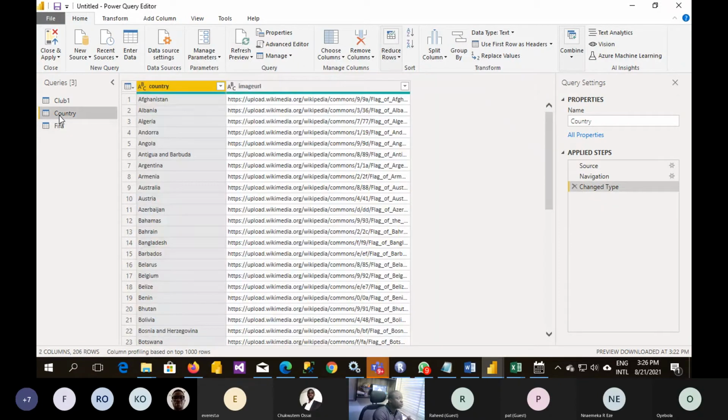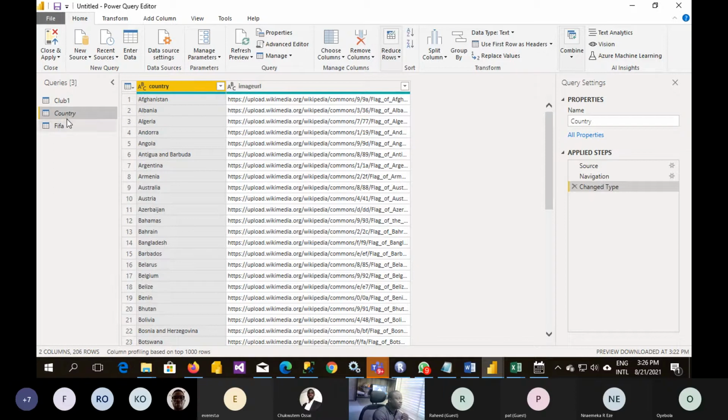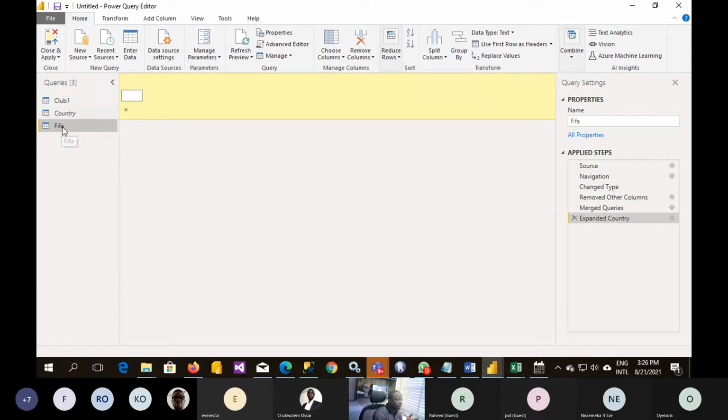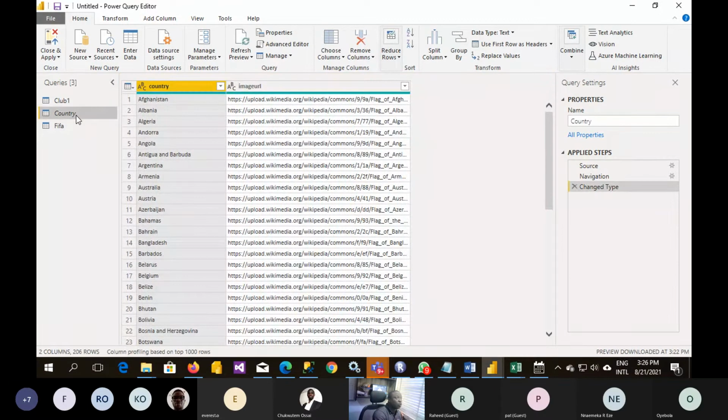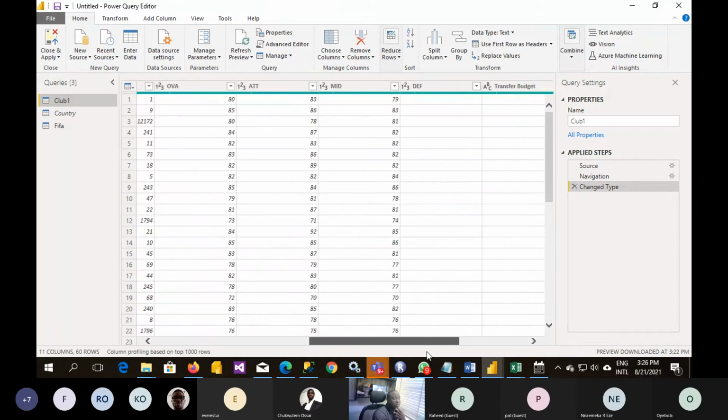So it will be useless to load this to Power BI. I will right click on it and say, please, disable load. I will deselect it. So if you look at it, it's in italics, somehow like Italy. So this is normal font. This will not load when I'm loading to Power BI. What can I do to this? This has so many things here. Okay, so let me just leave this.